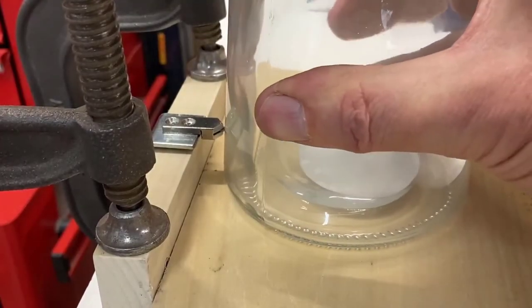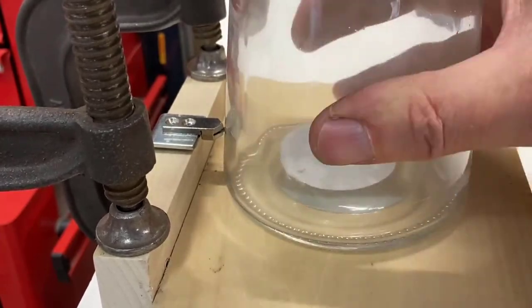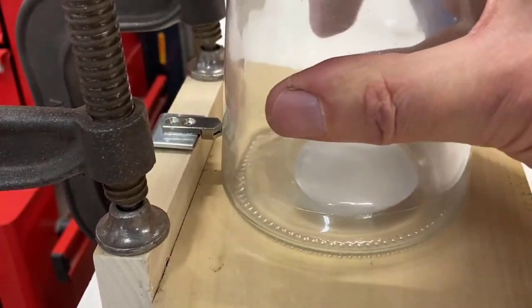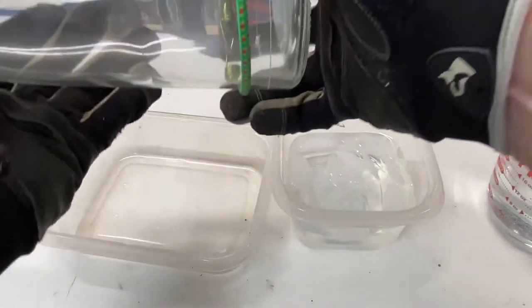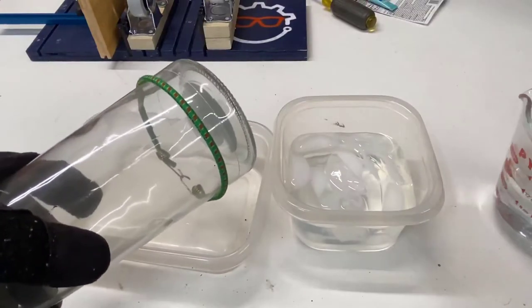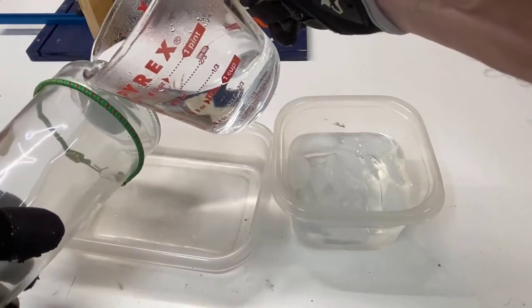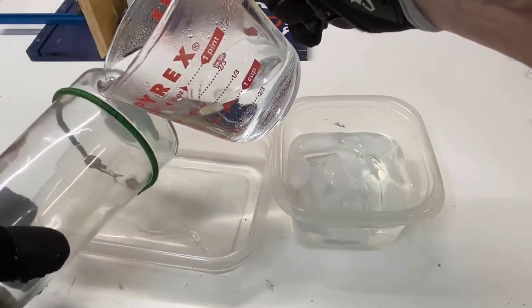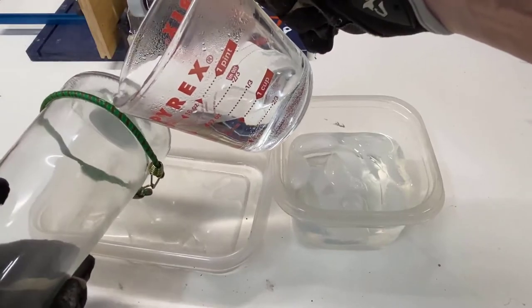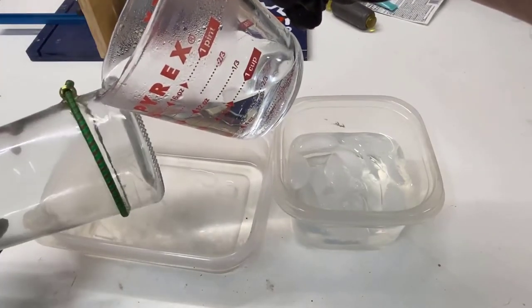After making our fancy multi-adjustable bottle cutter, I realized the best way to cut the bottle that we need, since it has sloped sides, is like this. All right, we'll go ahead and use the thermal shock method again. I put a little rubber band around to keep the hot water where it should be. I'm going to try pouring it this time because the bottle is much bigger. You can see the water's nearly boiling. Get it all nicely heated up.